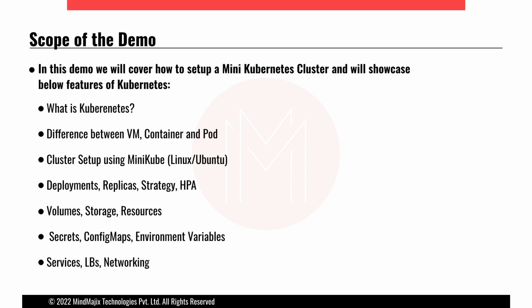Then we'll talk about the storage part, where we'll discuss Kubernetes volumes: how volumes are created, how they get attached to the container, how it works, what kinds of volumes there are, and what different architectures we follow for different applications. Then the resources, basically what kinds of resources are available for storing data in Kubernetes.